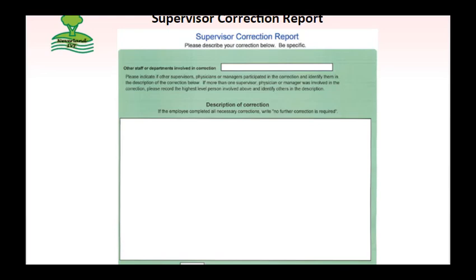The supervisor or director then documents any further investigation into the problem, any changes in procedures as a result of the problem, any personnel who were apprised of the problem and/or procedure changes, and the final resolution of the nonconformance. Reports are audited annually to ensure no records are incomplete.